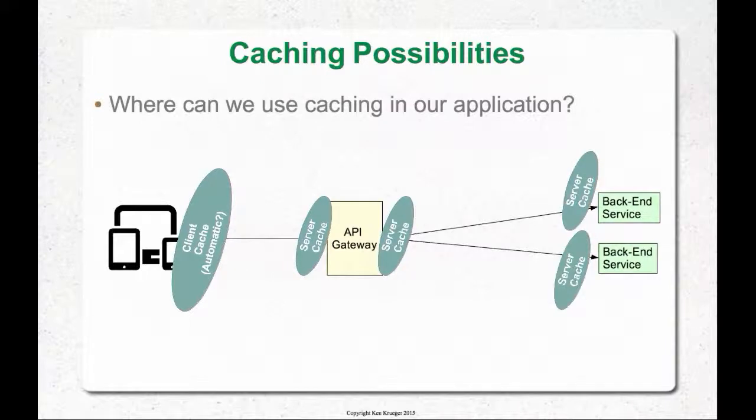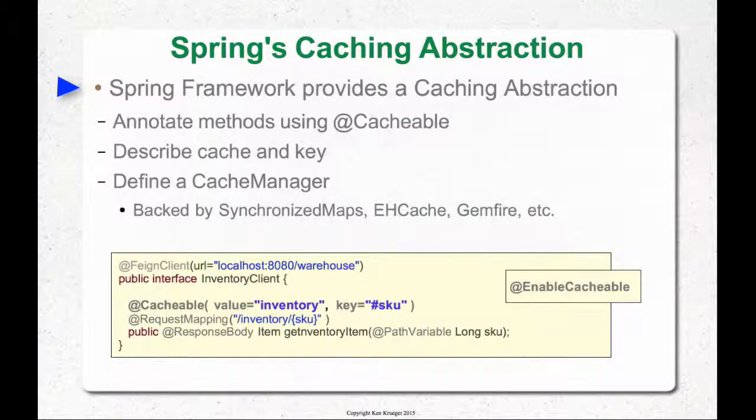We also have the ability to set up caching between our API gateway and the backend services, and if the services call each other, between them as well. Our services would need to populate the correct headers, and our HTTP gateway would need to respect them. One other opportunity is to use Spring's caching abstraction. It is a quick, clean way to implement method caching in your code for any purpose. I really like it, and I'll show you how to use it on the next slide, but I think for microservices, especially those using REST and HTTP, it's probably best to embrace the capabilities built into the underlying protocol in use.